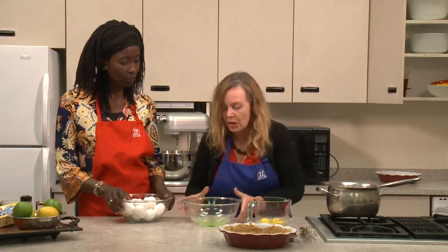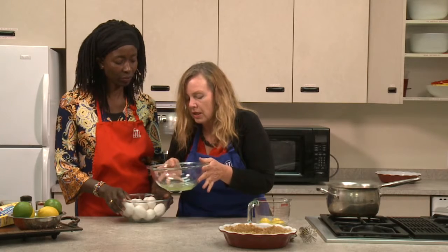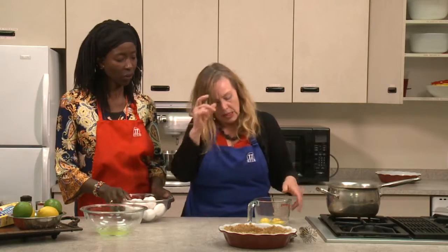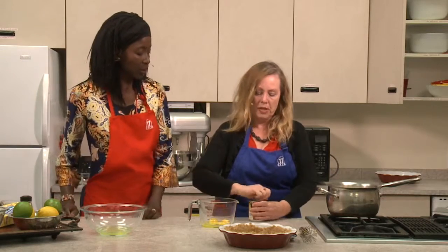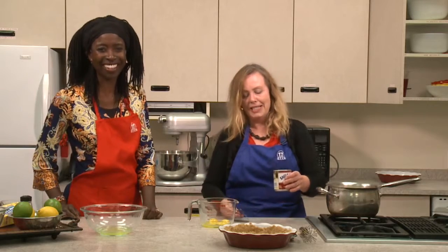Okay. And you can see now if I have any yolk in here, it won't beat up beautifully. So we hope we got all of the yolk out of there. And we'll put that one aside. We're finished with the eggs for a moment. Right. So more milk. We're going to add more of this lovely condensed milk.